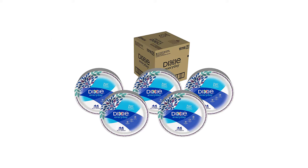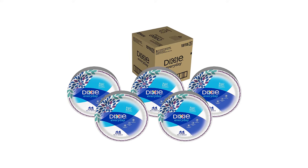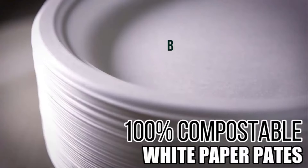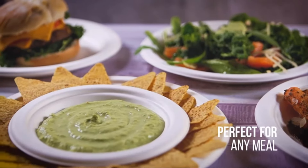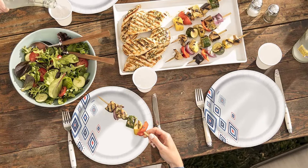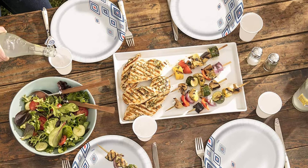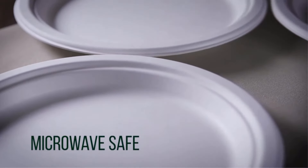Number 2: Dixie Everyday Paper Plates, 10 and 1/16th, 220 count, 5 packs of 44 plates. If you need a bunch of medium-sized plates with a fancy look, consider buying this one. There are an enormous 220 disposable plates in this set. The paper is printed with different alluring designs which give a beautiful look to the plates. The size of the plates is 10 and 1/16th inches. Having a round shape, the plates are a perfect fit to serve almost all types of meals. These plates are made of paper, so you need to protect them from water and fire. However, they are designed with a soak-proof shield and are cut-resistant.